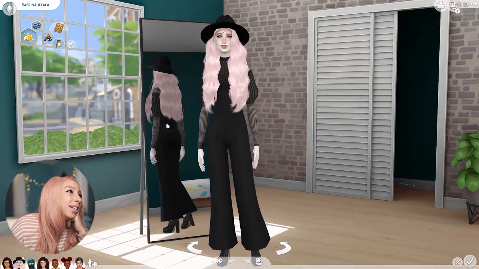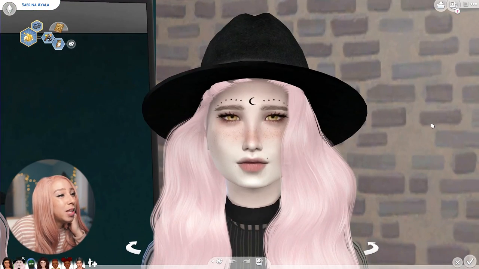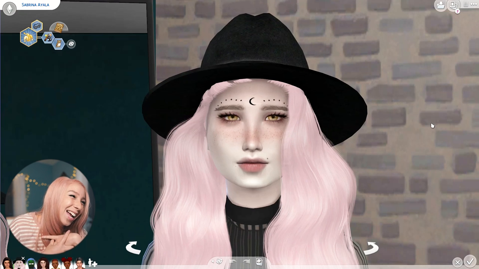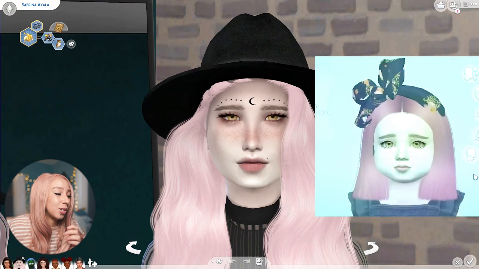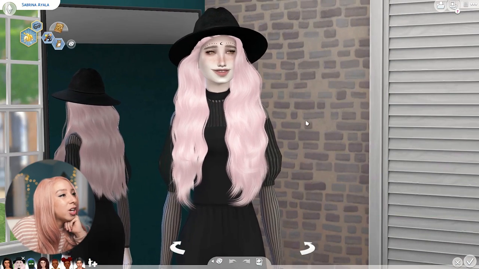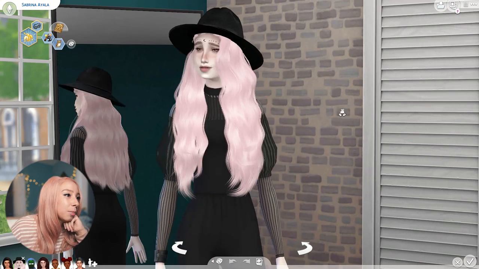So yeah, and I found this face paint makeup I thought was really cool, and she is honestly so pretty, but her eyes make it seem like she's so sad. Like, every time I look at her, my heart breaks. She just has sad eyes, and she had sad eyes when she was a toddler, so I guess it makes sense. And I chose this hair because Elle has longish hair, and I have a few witch hats, but this was the one that looked the best.